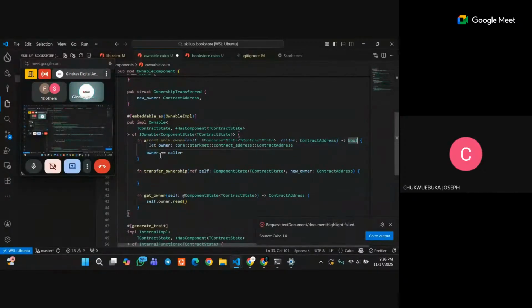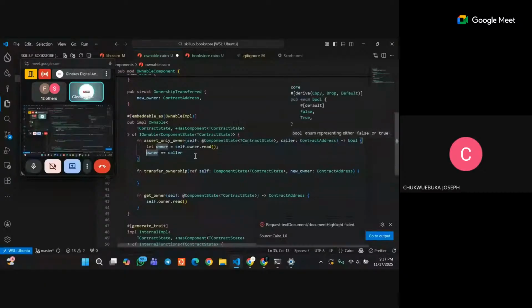But it should be an if now. It should be an if. You just declared it. No, no, an if. No. This line here, owner equal is a comparison. And a comparison always returns either true or false. So there is no need for something like this. If this comparison is true, the boolean will be true. If it's false, it will be false. Yes. So our if statements are actually very redundant.